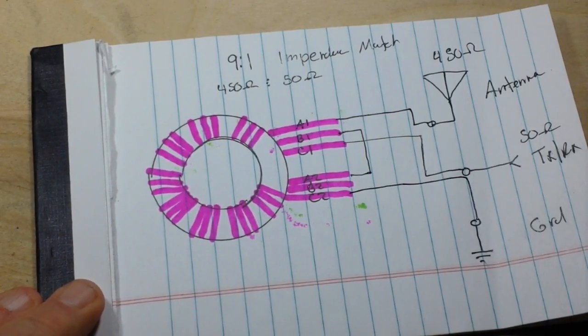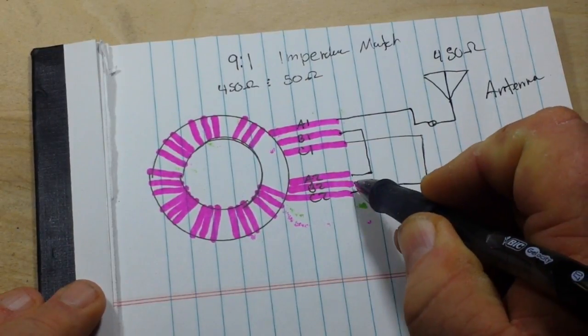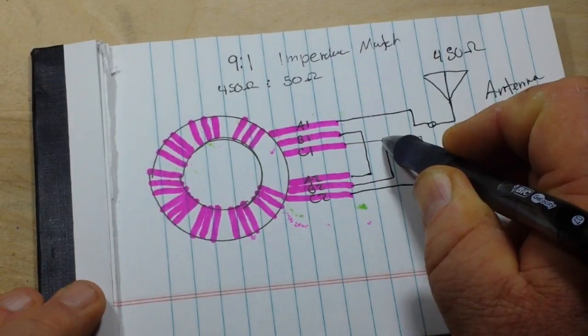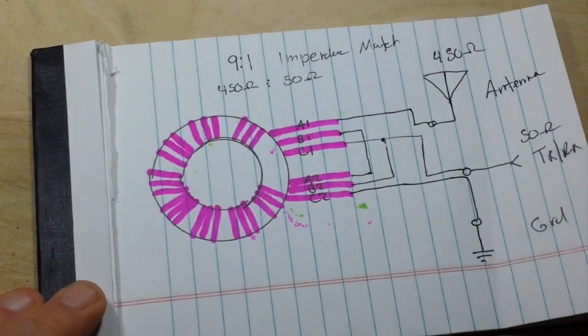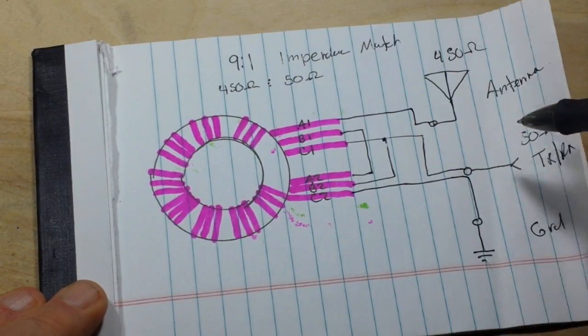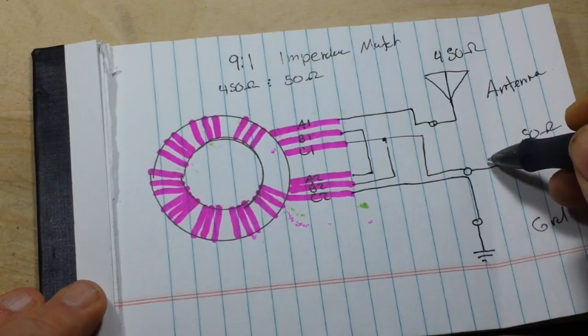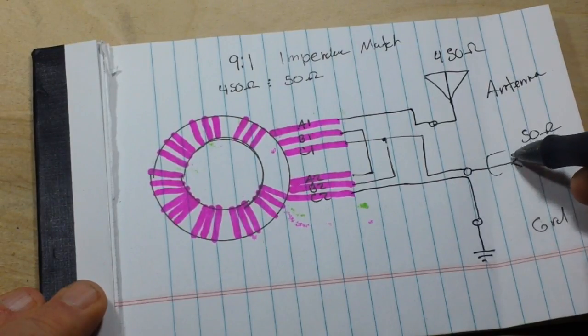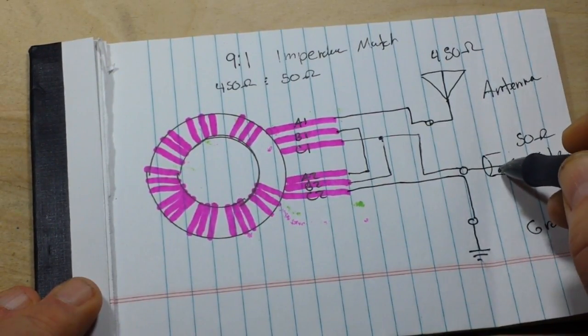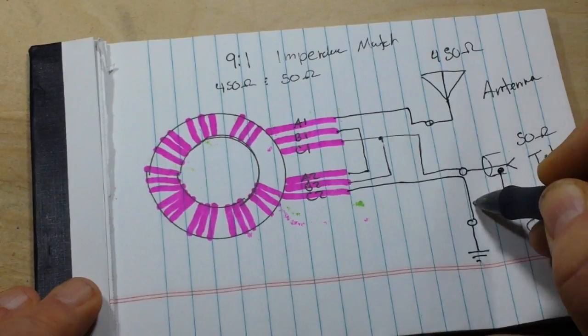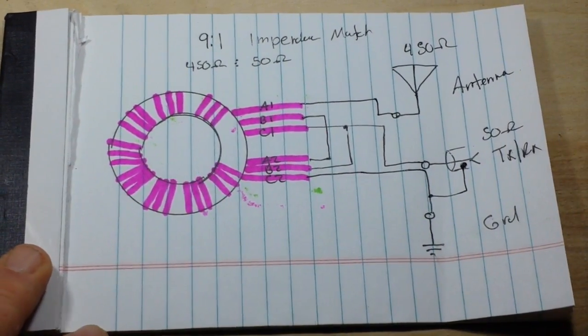Now there's just a little bit more to it. We are also going to connect B2 to our tuner. Since this is probably generally fed with coax, you're definitely going to take the shield braid from the coax and also connect it to ground.